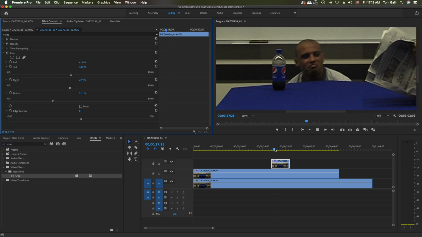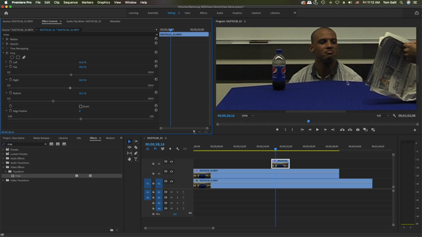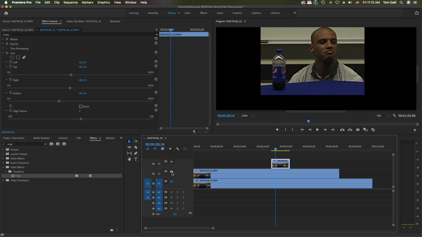And I need to be careful because I'm running it awfully close to his shoulder. So right here, if I back up just a little bit, I'm losing a little bit of his shoulder. So when I framed this up, I made this pretty difficult. That newspaper is virtually overlapping. So trying to get the crop in between them. And notice the newspaper shadow is being cut off as well. This is why I cropped the bottom. I want to make that bottom crop a little more aggressive. I don't want to get up so far that I'm losing either him or the Pepsi. So just to make sure I can see what I'm doing here, turn these off. All right.